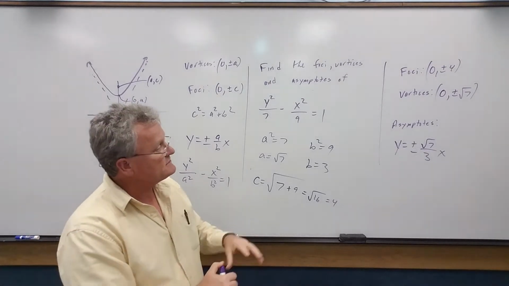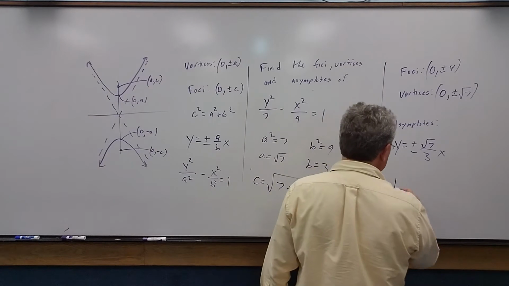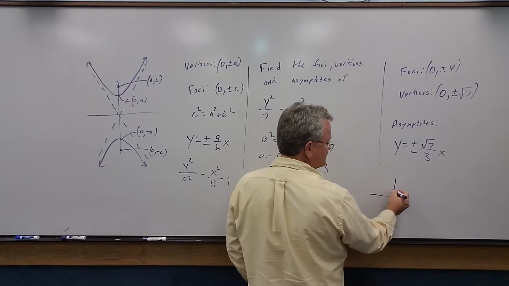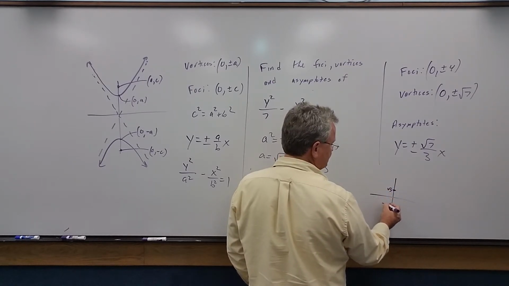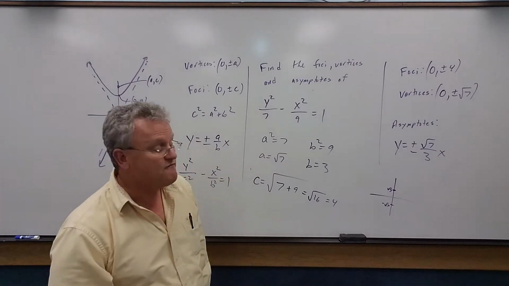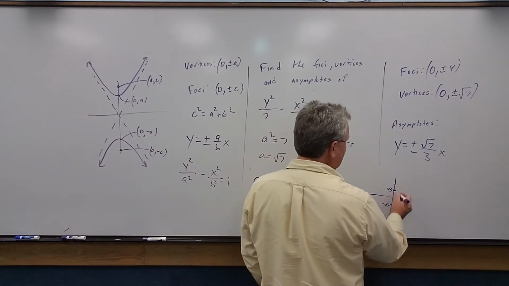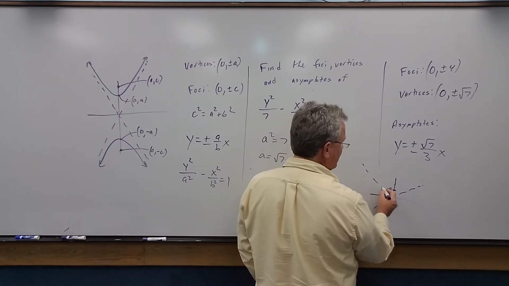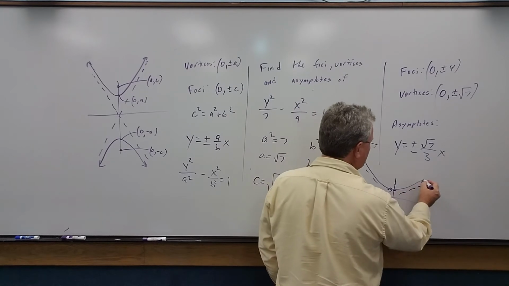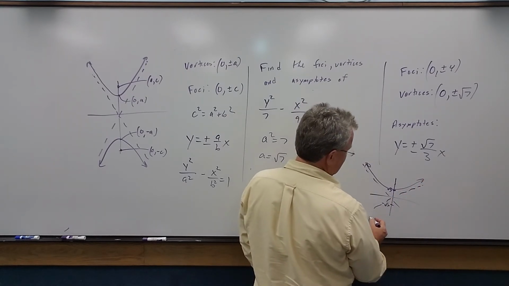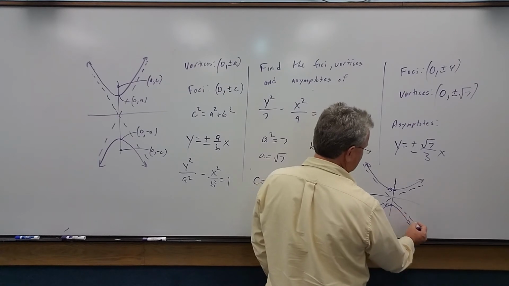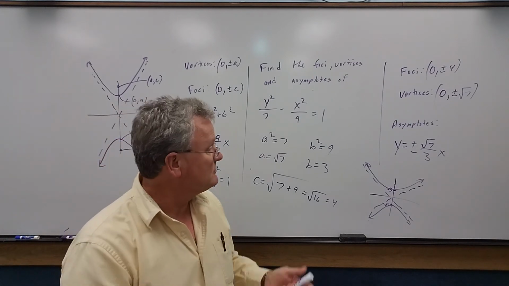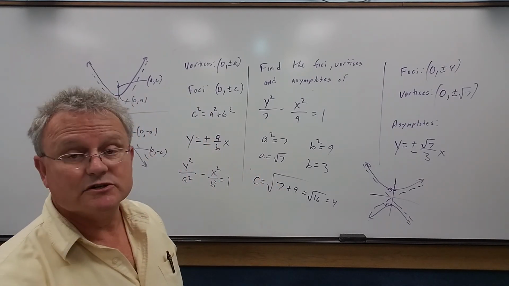Again, we could graph this. To graph this, I'll do it real quick. If this is the square root of 7, down here is minus root 7. 4 is up here a little further, and then you would graph these asymptotes with slope root 7 over 3, and so forth, and you would end up with a graph that looks, I don't know, something roughly like this. But that's the idea of working these problems with the equation of a hyperbola.